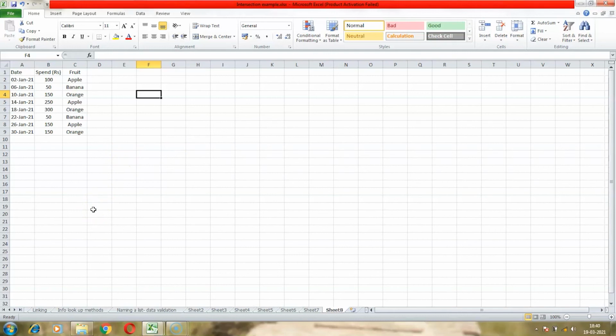So for that, we click on any blank cell, type SUMIF, select the range of cells, and then specify the particular criteria that I want to choose. Here it is apple, and we put it in quotes, and then we put comma, and then we look at the expenditure and select the particular range, and then we press enter. So over here we can see the amount spent on apple in the month of January, returned using the SUMIF function.